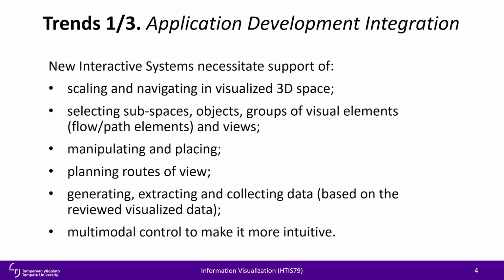And we need to make selections. We need to have views. All of the same principles apply for immersive visualization as well. But the techniques that we need in the 3D space are quite different, and actually, we don't really know them yet. Also manipulating objects, placing them, planning different types of routes to the views. Those need to be done. But if successful, those will be quite different.